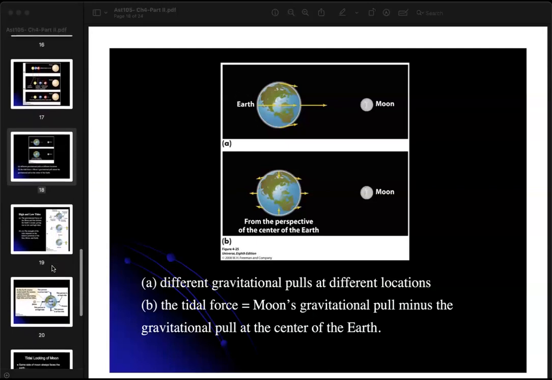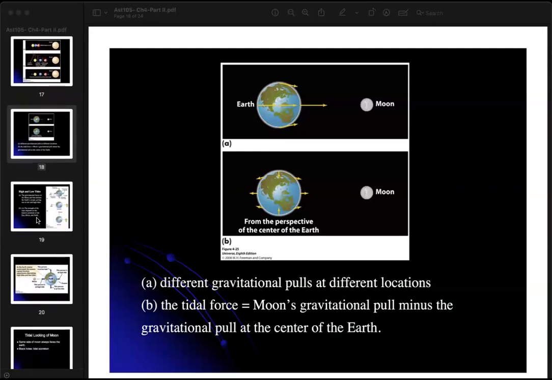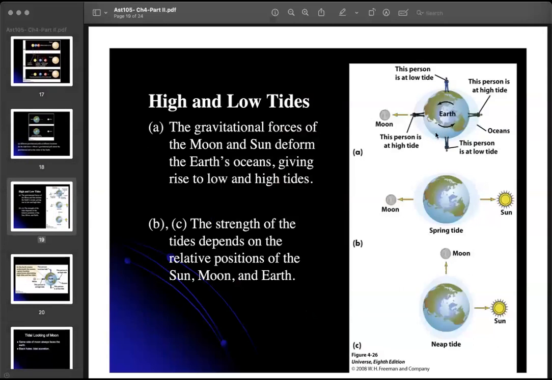So this one is a little bit long chapter, but we are getting to the end. Here's a drawing showing how the level of water, this is an exaggerated picture, but how the level of water is high on the two sides, the high tide and low tide. But as the Earth spins, those different areas of the Earth pass through high tide, then low tide, then high tide, then low tide, each of them separated by approximately 6 hours. High tide, then 6 hours later, low tide, then 6 hours later, high tide, and then low tide again.